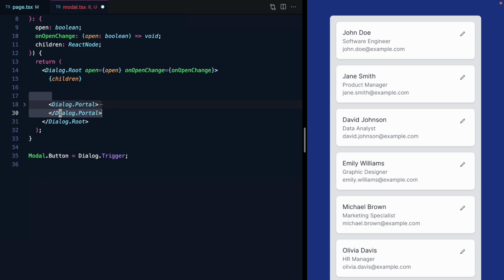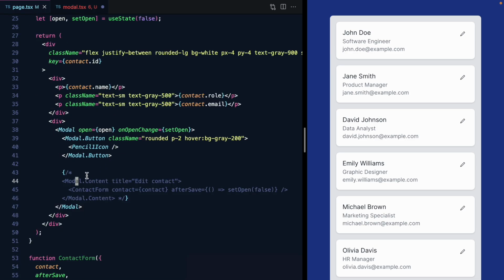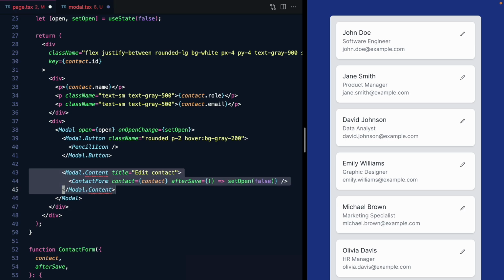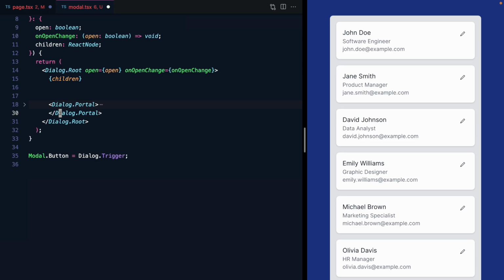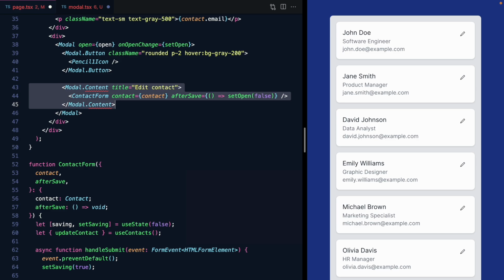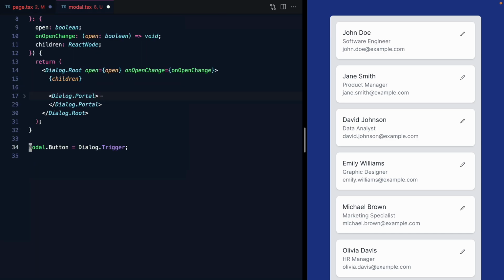And now we have one more component that we basically want to render, right? We want to render the content over here. So if we squint our eyes and look at this, we want this API to render all of this and everything inside of it. So let's go ahead and make this Modal.Content component. And instead of doing it like this, it is going to be an actual component with some more logic in it. So let's make a Modal.Content component, and we're going to expose it just like this. Modal.Content equals Modal.Content. And this way we have a normal function to work with.